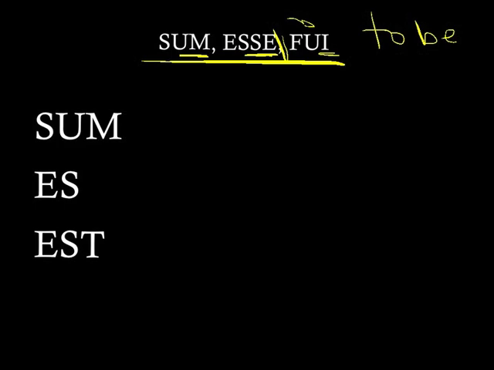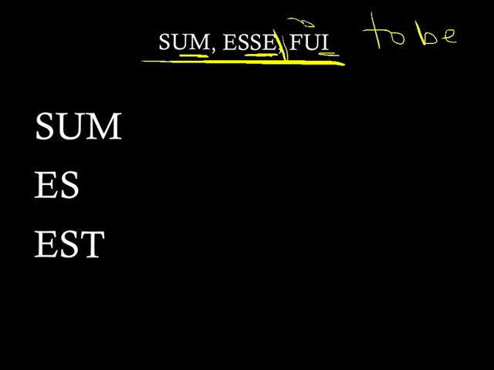Now I'm including the verb to be here, and as you can see, it is highly irregular. First of all, the first principal part doesn't end in O, the second principal part doesn't end in RE, the third principal part ends in I, and what's beautiful about any verb in the Latin language is once you get to the third principal part, every verb is totally regular. That'll make more sense when you learn different tenses. But this is obviously a very important verb. It's going to be a building block of a lot of sentences.